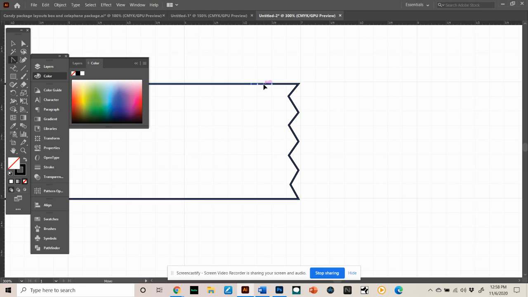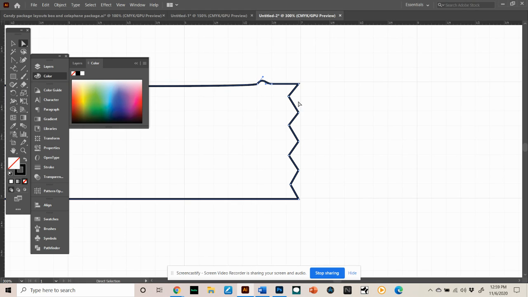And I'm just going to stretch it straight here. And then I'm going to do the same with the other point here. Just going to click on the anchor point there and drag it, always checking to make sure that it's a straight line. Then I'm going to grab my direct selection tool, and I need to find the anchor. If you try to change the angle of the handles, keep right clicking on that.